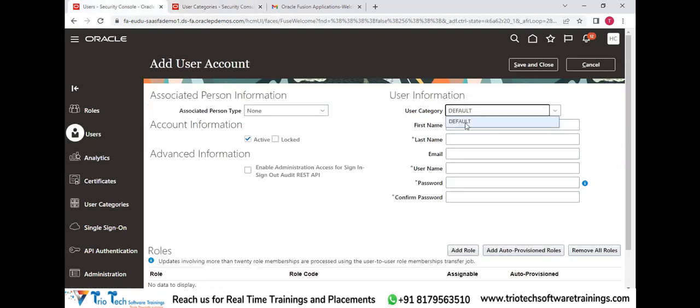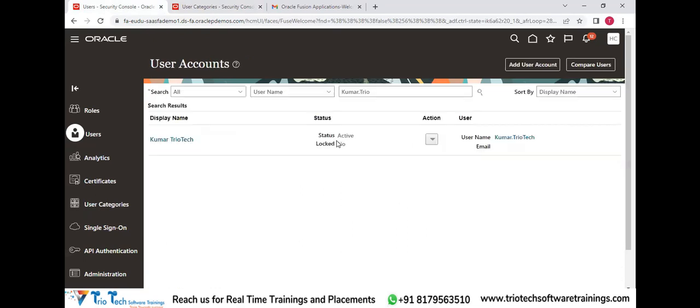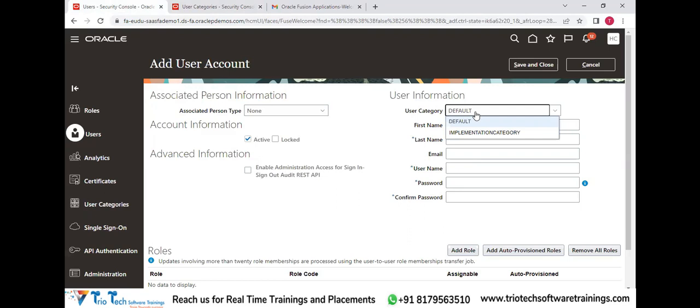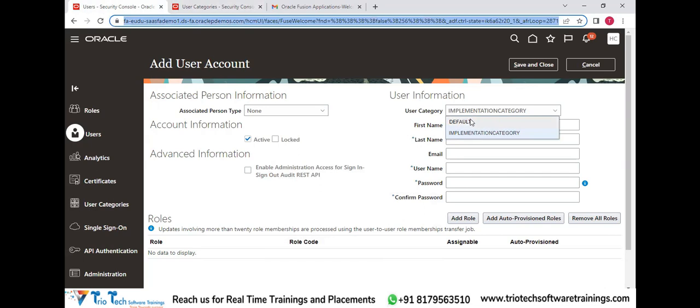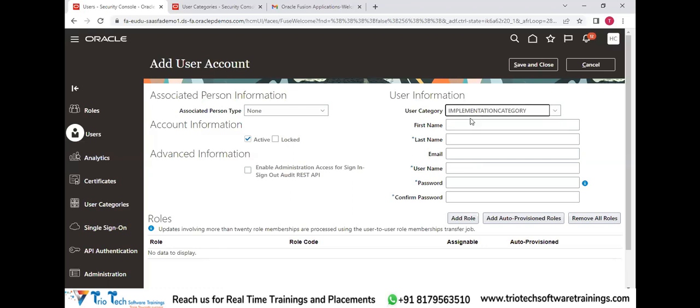Now see, one more category you defined. Now, when you go to the user creation screen, you can see one more category here, the implementation category, and you can define it. So how will the system know? I have two categories defined. How will the system know an employee should fall under this category and not in this one? Manually creating means HR will choose whatever category he wants. But how will the system know?